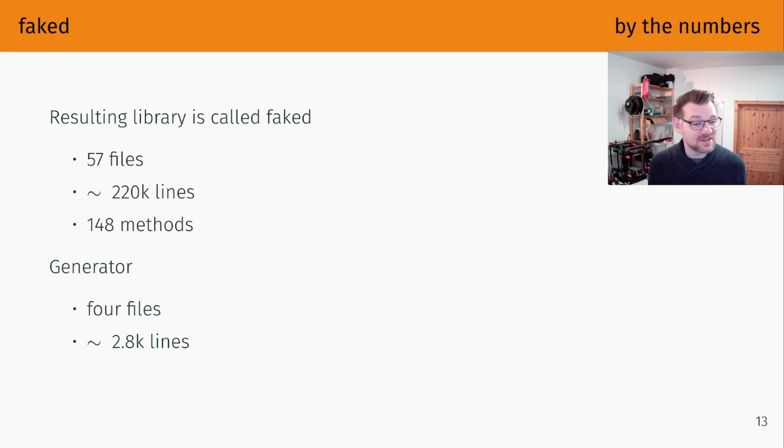And the generator, or the transpiler, or however you want to call it, is very, very simple. It is 4 files and not even 3,000 lines. And I would guess about 800 of those are hand-translated JavaScript functions. So a very, very simple generator.